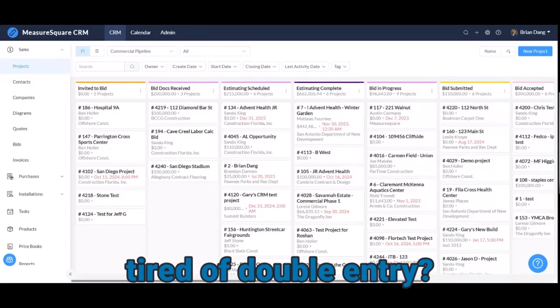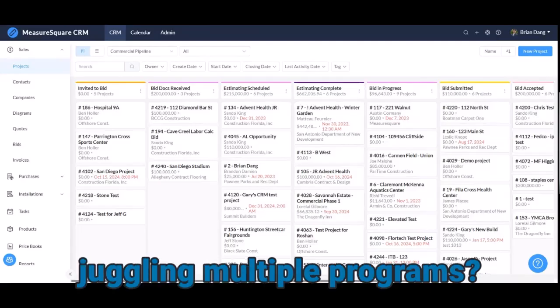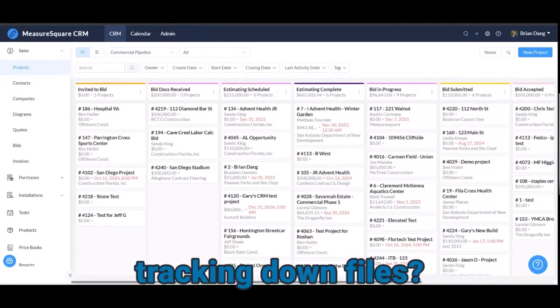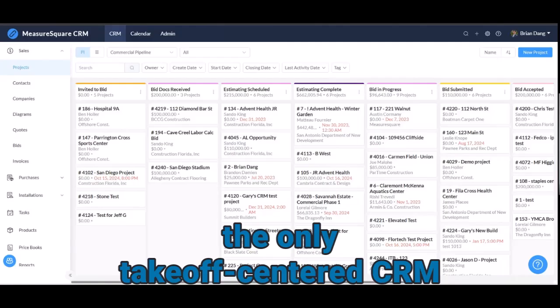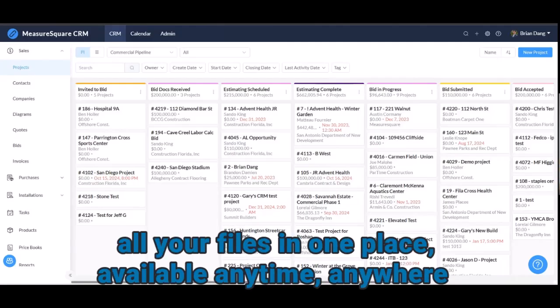The CRM is all about connecting our takeoff software. It's going to do your sales management. It's going to do your day-to-day. It's going to do your project management. And it's all interconnected. So you'll see entering in info one place shows up everywhere else. You never really need to double enter anything ever again.